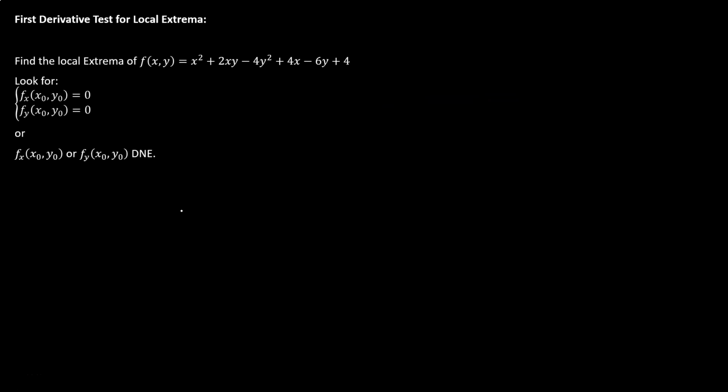Again, finding local extrema for the function f. This time, we have a slightly different definition for f, but the process will be the same. So we're going to find our first order partials. Here's my partial with respect to x, partial with respect to y. We're going to set each one of these equal to 0 so that we can solve the system and find any possible critical points.